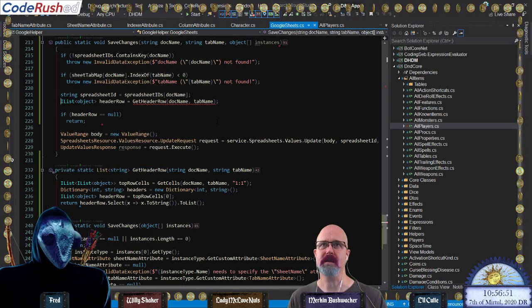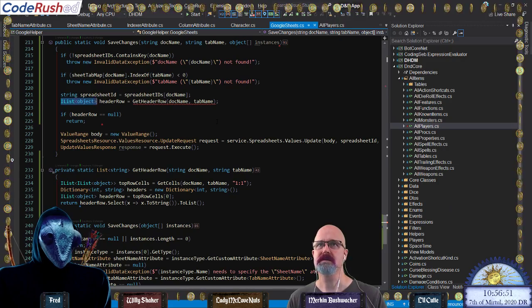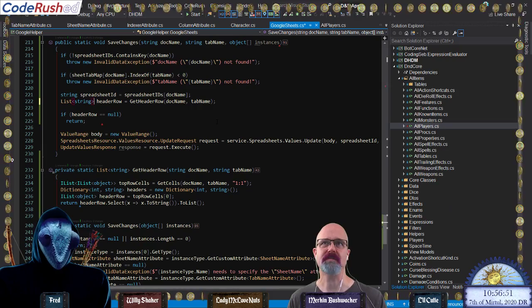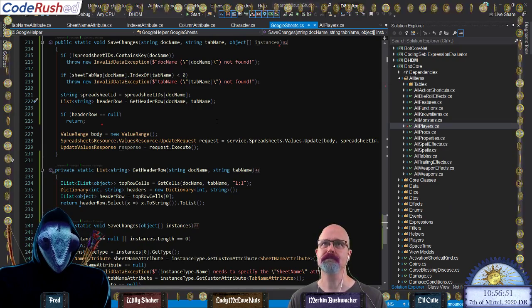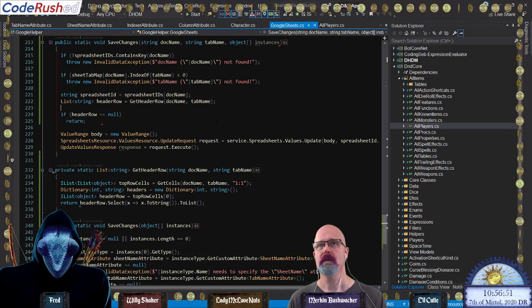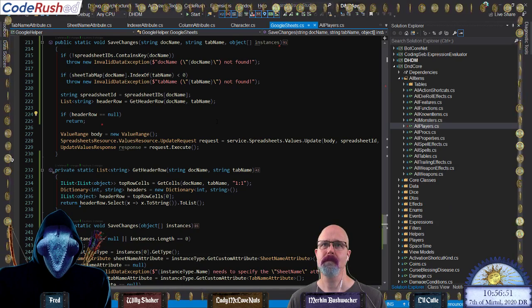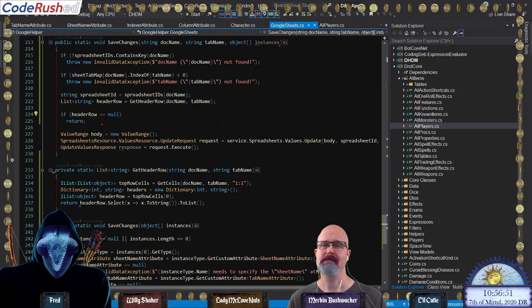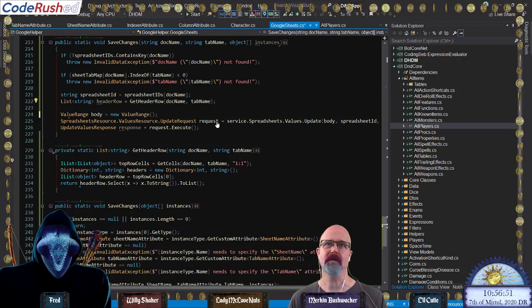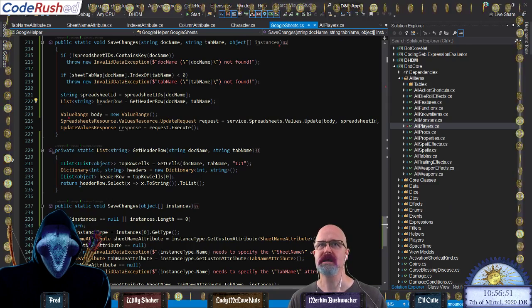This is going to be a T for type, L for list of string, like that, dot S for the dot piece right there. So there's my header row. Okay. We're going to have other problems if that header row, for some reason, doesn't exist.